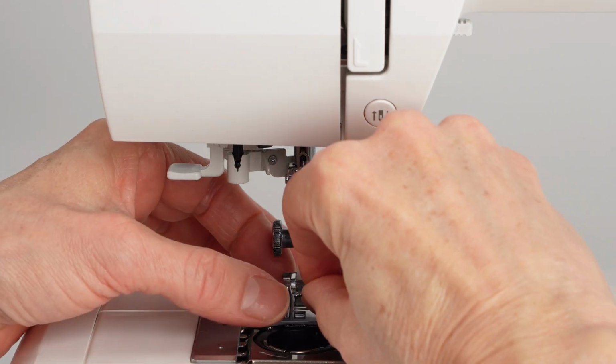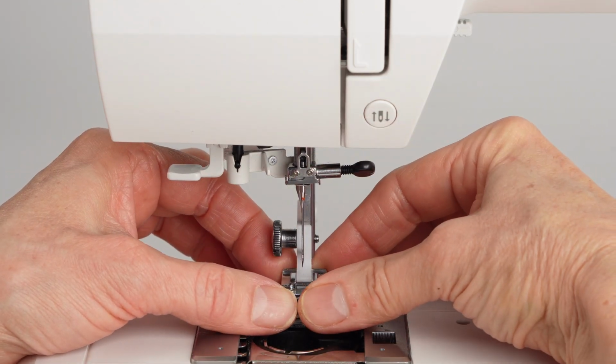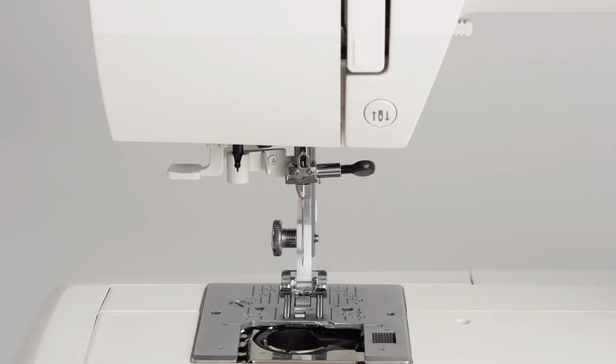Next, we put the foot on like this. I hold it all 4 corners, push it straight back, and it's right on. Now your machine is ready to sew. And that's taking care of your machine.